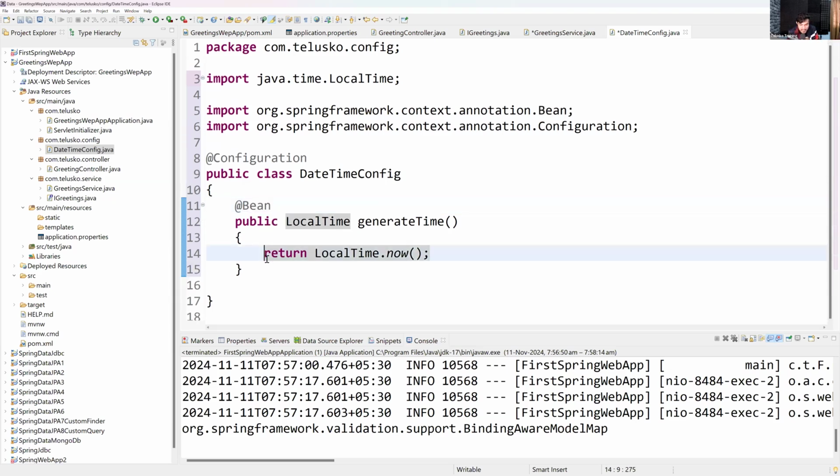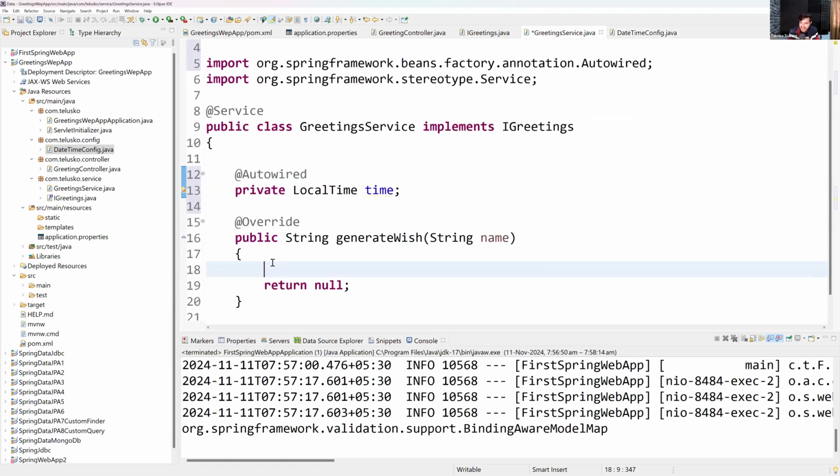So whenever there are predefined classes which you want to hand over to Spring IOC container, do we have any other option other than using bean annotation? Can we go and modify those predefined classes and add the stereotype annotation at the top of those classes? No, it is not possible. Now I would like to go back here and I will say here, time dot get r, I will collect it within the integer type of r.